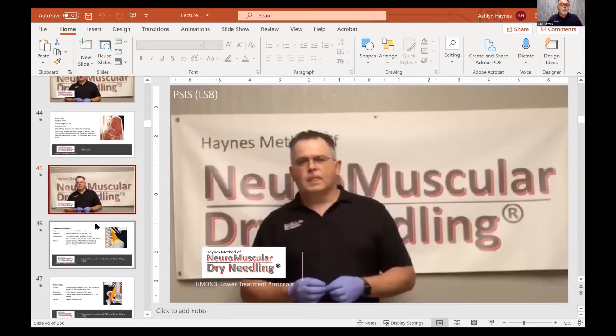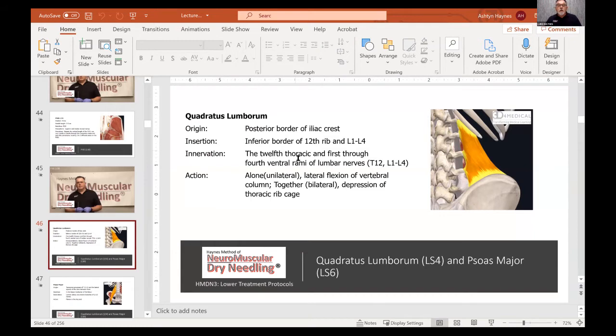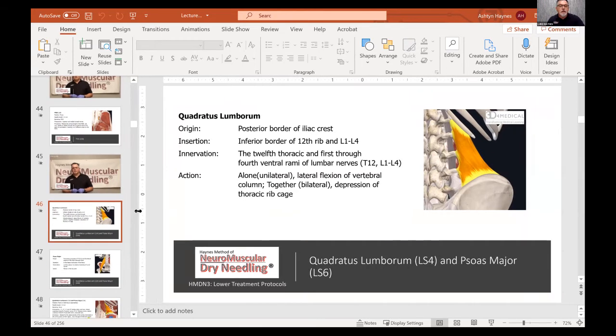All right. So from there on to QL. So QL becomes one of these as we get into the advanced work where we start to get a little afraid, a little hesitant about needling in this area. The key and the important part is understanding and being aware of your three-dimensional anatomy, where everything is, and know what the safe areas are. What I've put together is definitely areas that are going to be safe, and definitely things that I've needled many times. And so, again, getting over that, being cautious about that is an issue.